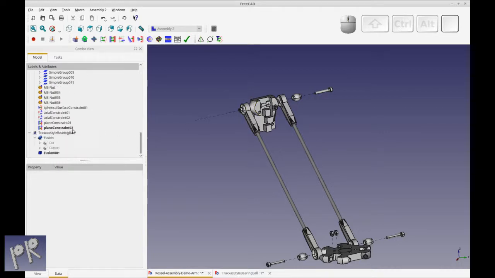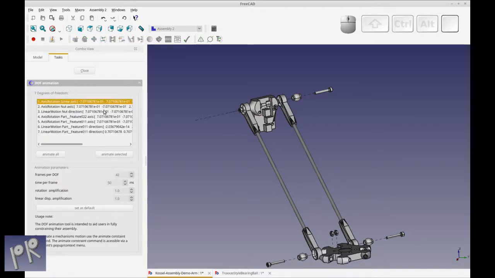So once you've done your constraints, you can go right into the animation. There's a bunch of different types of animations here, but they're related to the constraints that you created. These degrees of freedom are done as you create your constraints. So I'm going to show the different ones they are. My suggestion is let the animation finish, because this is actually moving the actual object, and you may get something out of position if you don't let it finish.